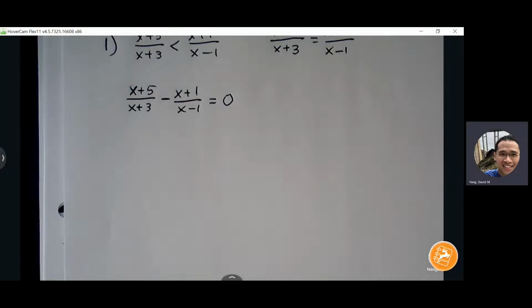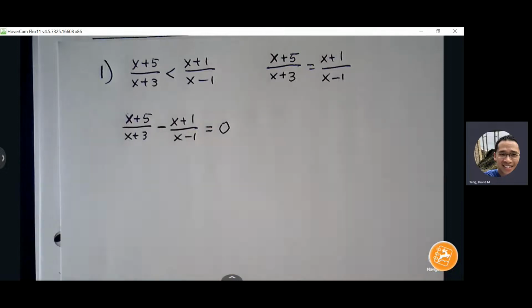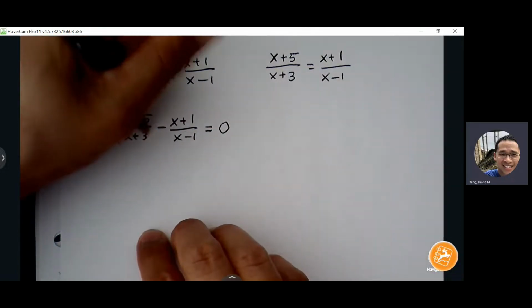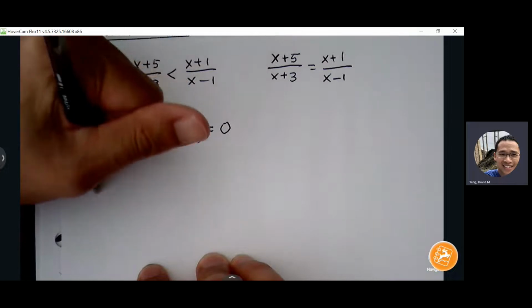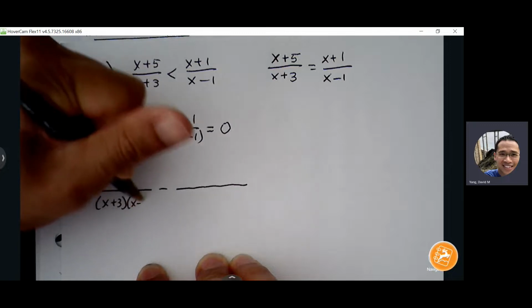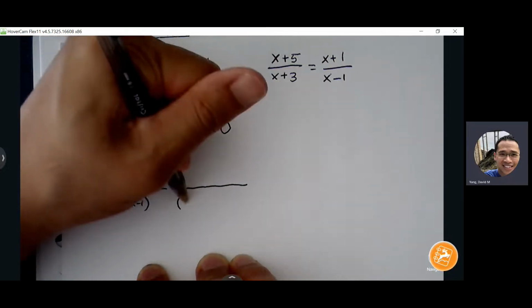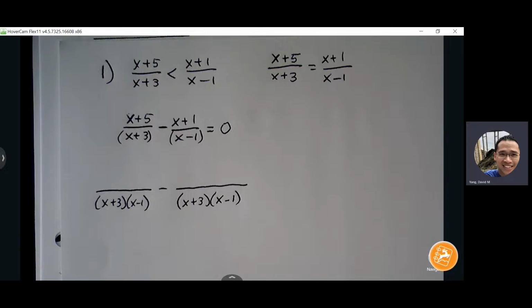Okay, so next thing is I'm going to find common denominator, right? Anytime I'm subtracting or adding fractions, I can't merge the fractions unless I have the common denominator. So common denominator, x + 3 and x - 1, those are completely separate expressions. So we need both of them to create my common denominator. So my common denominator is going to be (x + 3)(x - 1). So I'm going to create both fractions with that as my common denominator. I need something large enough that both individual denominators can go into safely.